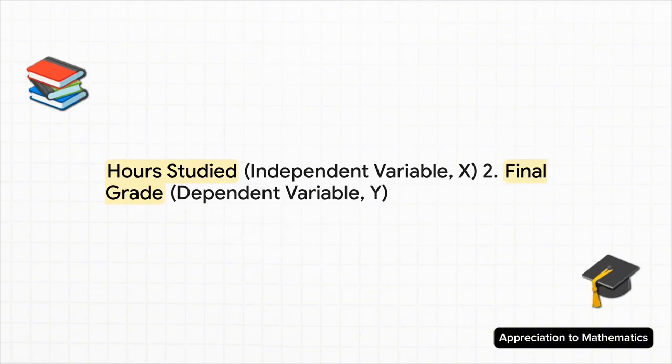For our little investigation here, we're going to be tracking two key pieces of information. First, the hours studied. Let's just call that our X variable. And second, the final grade you get. We'll call that our Y variable. Simple enough. These two are going to be the stars of our show.